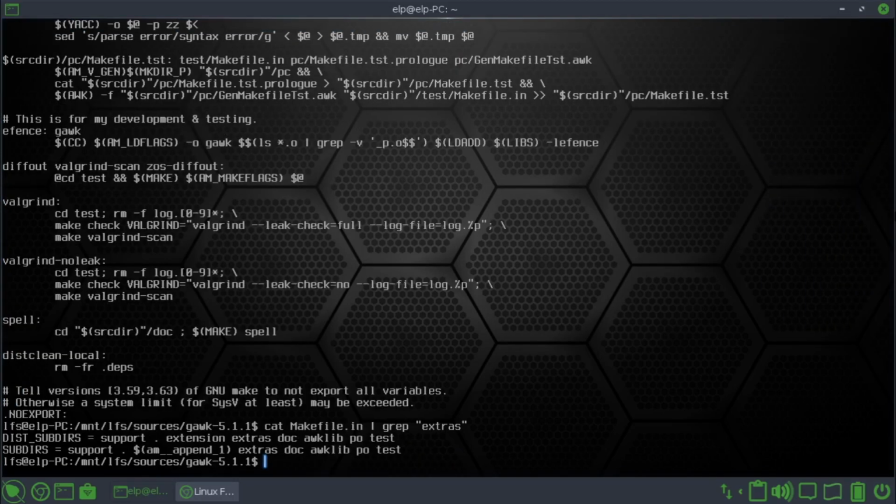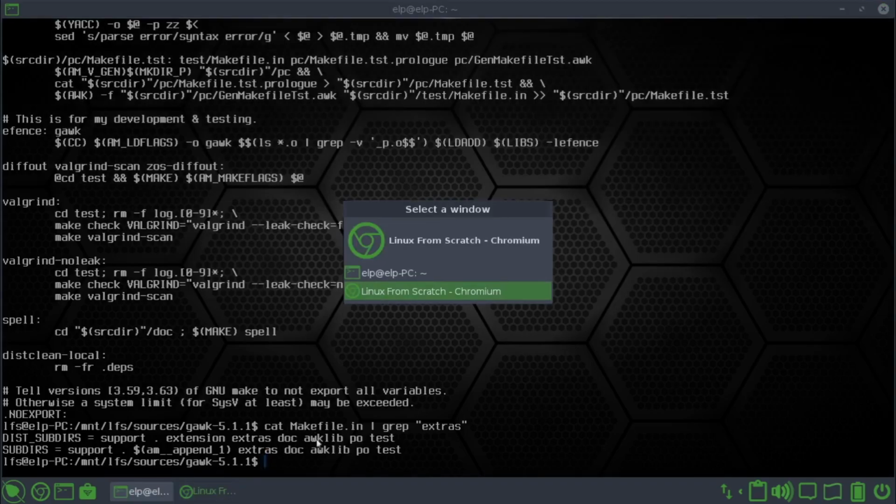Okay, here: subdirectory support, extension, extras, doc, awklib. Okay, so these are the extras lines. Probably this is what they would remove, I think. So let's do that and then check again.